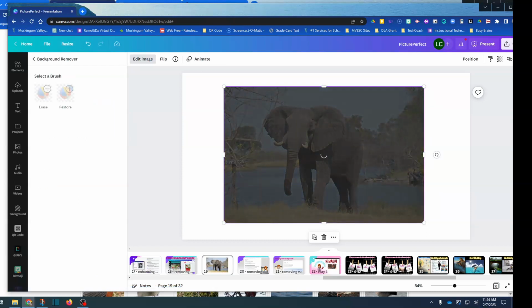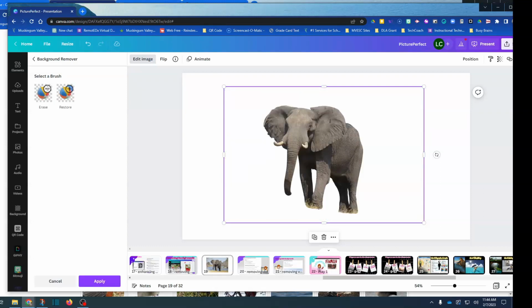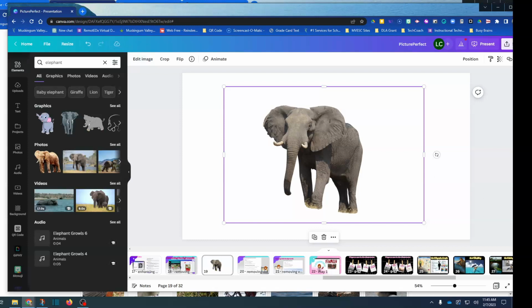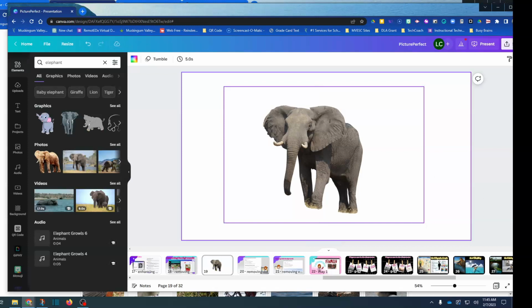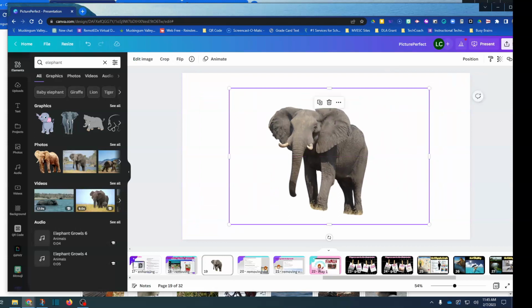Canva's going to think for a minute, and it's going to try to take that background out of that selected image. Now, sometimes it takes a little longer than others. It just depends on the background, on the image quality, but you can see it did a really good job. Now, it looked in between the legs even, so it did a pretty good job. Let's say you didn't like that, you wanted to restore it, you could just by clicking the restore button, but now you notice that you can use this image and there's no background in it.